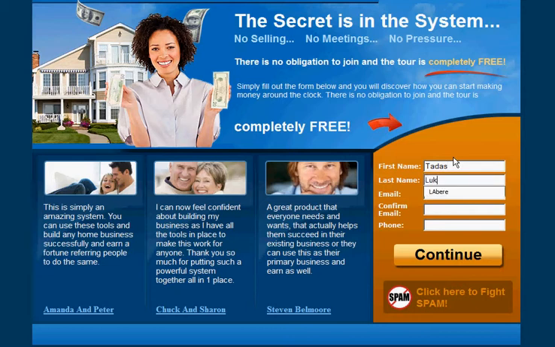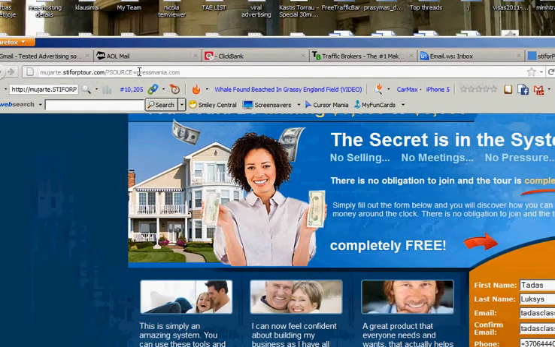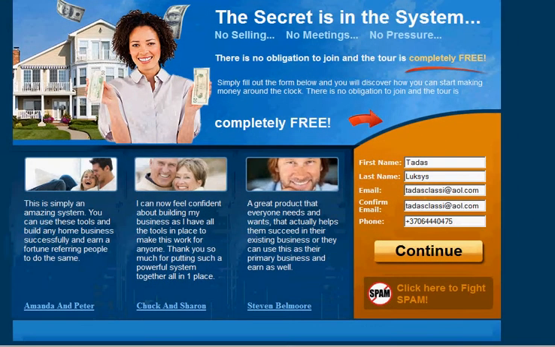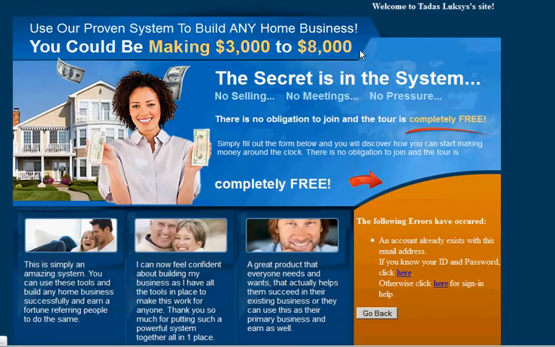I just opt in for myself under my name, with an email address and phone number. So when you promote this URL in Pressmania and people opt in, he clicks continue.